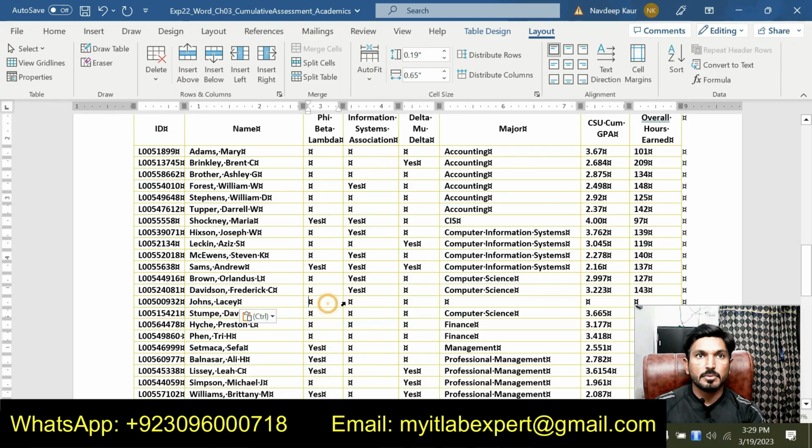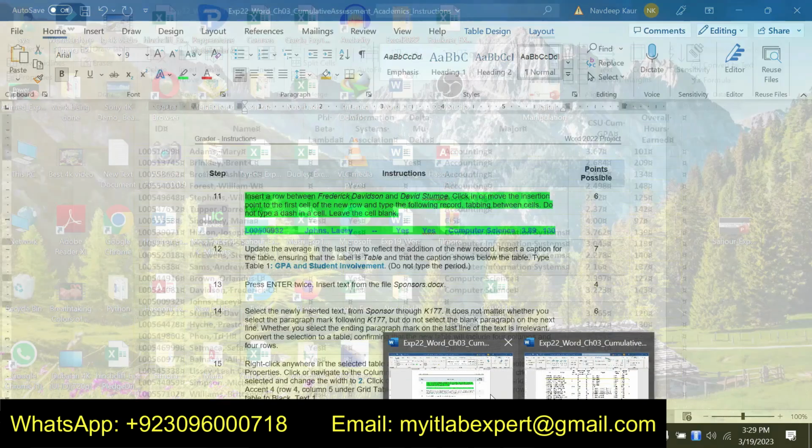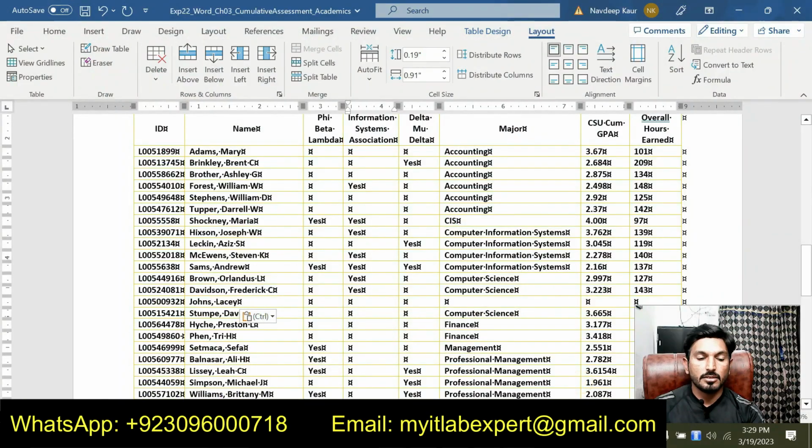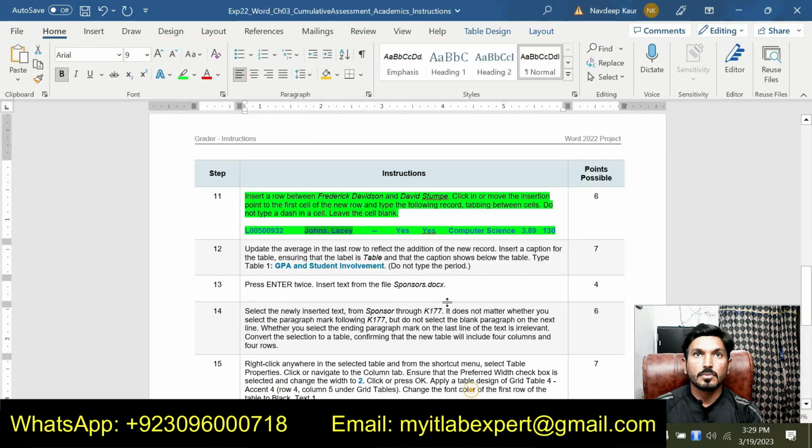Then this box will be empty and we will move to this box. And it is saying that type yes and again yes in the next cell. So type yes, again yes, and here we are supposed to type the computer science, then GPA is 3.89 and point is 130.